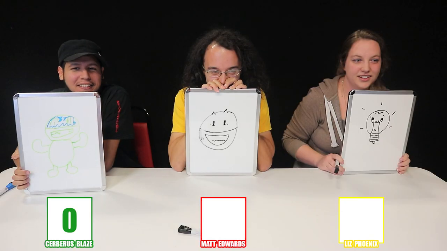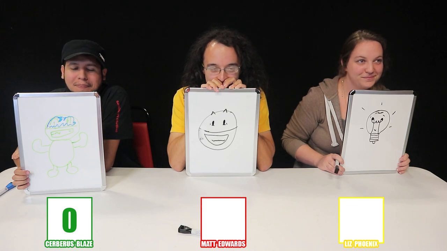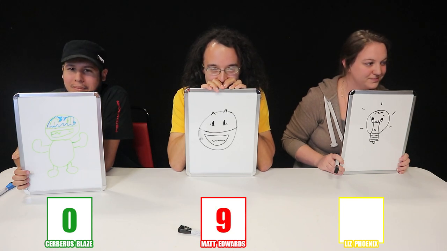Alright, Matt Edwards, you're looking pretty good here. You basically got what an Electrode is. I'm gonna give you a 9, because you made him look a little too happy. But you did capture what an Electrode is. That's what his thing is. He explodes. Yeah.